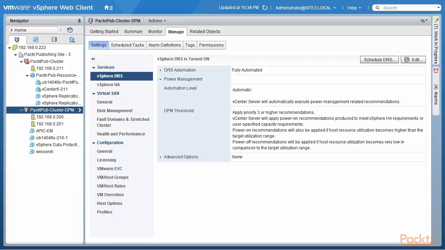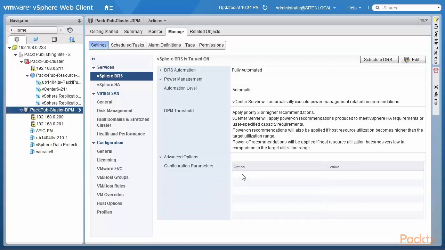One is called the minimum powered on CPU capacity, and the minimum powered on memory capacity, and that ensures that DPM always will have at least one host running on that cluster. The other ones are the VM demand history secs host on and VM demand history secs host off. Now, all these actually go into what is called advanced options.